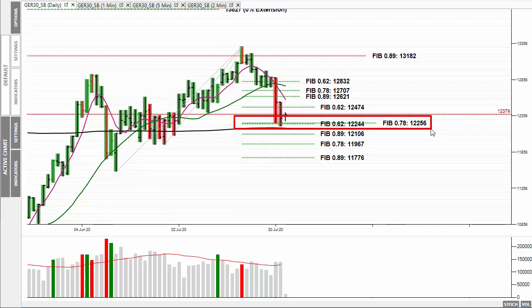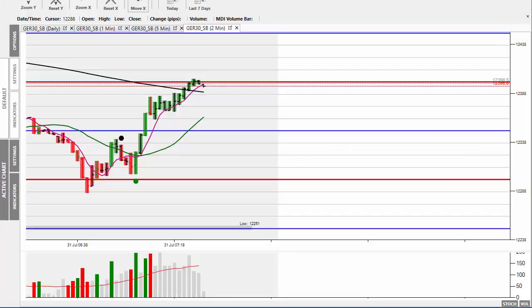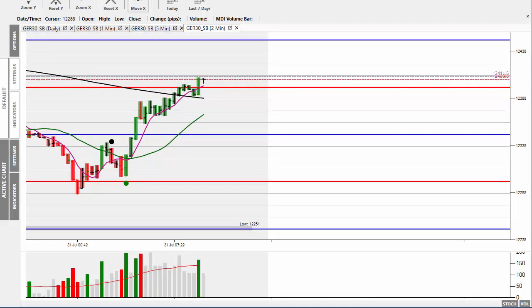And the reason I brought this up in the Market Alert was because in the daily chart, we had this confluence of Fibs and also the 200 bar moving average, which you can see here, a very important area for the DAX and a good area to stack the odds in your favor of the market moving to the upside. However, prices didn't quite get down to this area, which is a shame. I was hoping that the market would open trade down to this and then move to the upside. But of course, what you want and what happens are two different things. But it headed down towards there and then was saved, which you can see there.